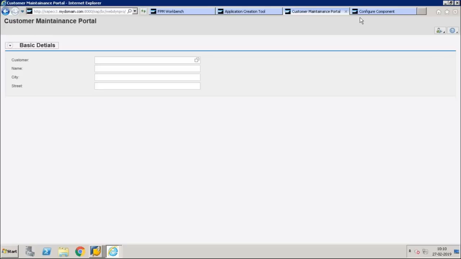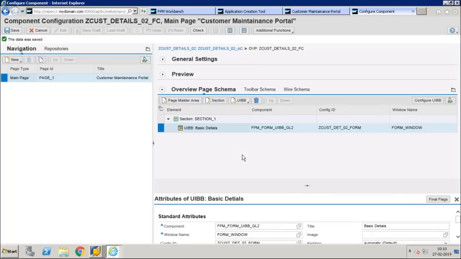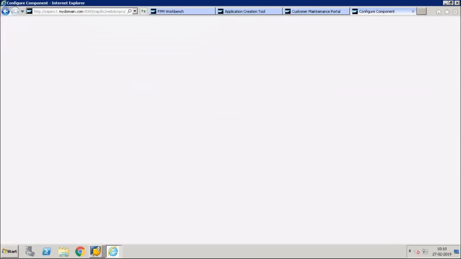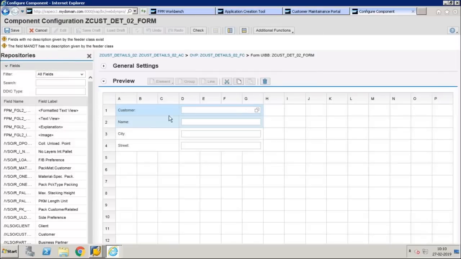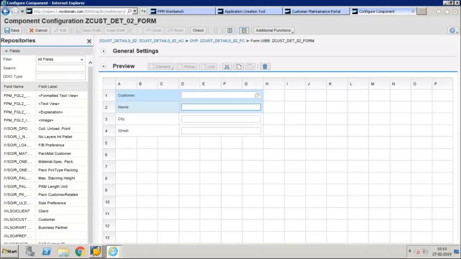Yes, we can do it. How can we do that? We select this attribute, we go to this attribute panel. Or we can come here. Okay, so it's editable.